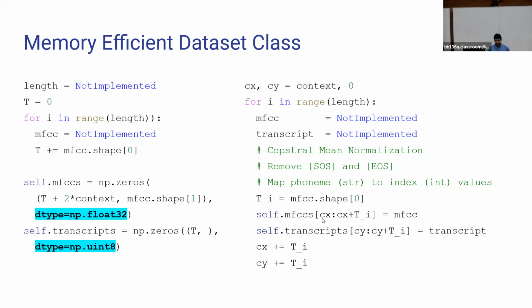Okay. So in this slide, we are running through the entire dataset in 2 loops. This is the first loop, where I'm only going through the MFCC files and trying to find a value for T. T is all the time frames, T1 plus T2 plus T3, all adding up to T. This helps me figure out how large my dataset, the MFCC array, should be. So I'm using T, plus two context, before and after, and all the calculations together give 27.